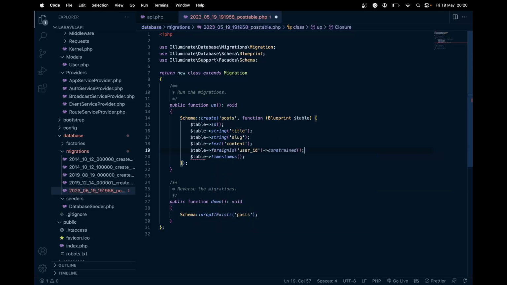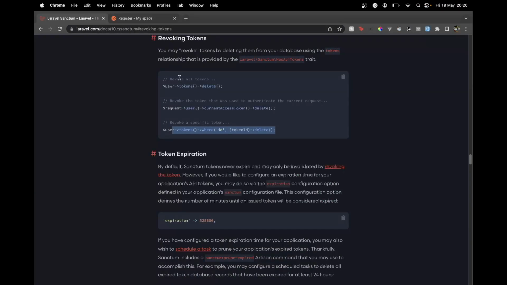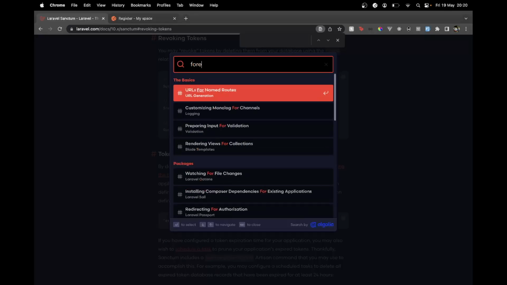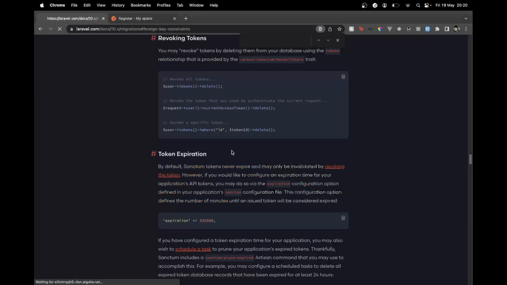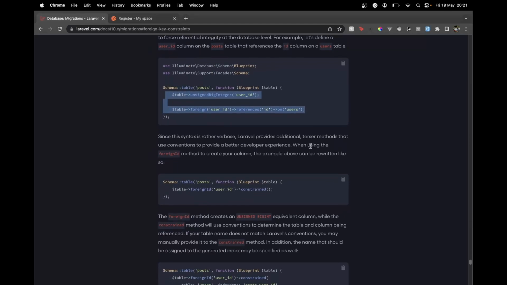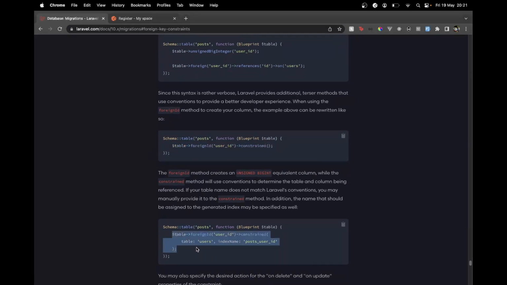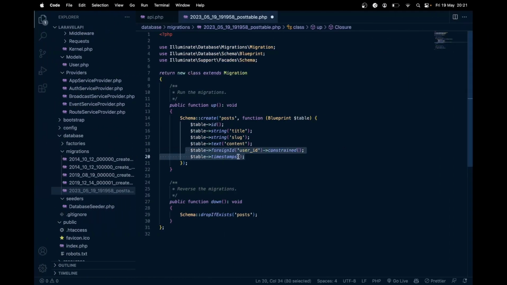So if we look for things over here for foreign key, there are multiple ways to define foreign keys in Laravel. So if we look for foreign key constraint, this one over here. So we could use this method, or we could use this method, or also we can have some constraints added like these. So what it does is, if you use this method, what we have used currently, it's going to create a foreign key column with user_id, and here we are putting some constraint.